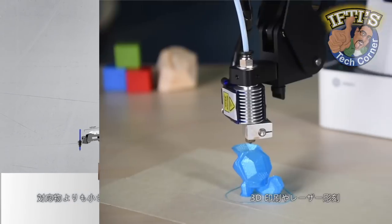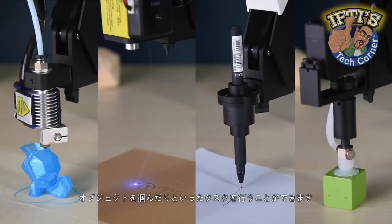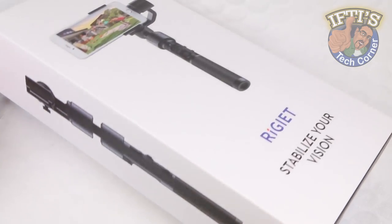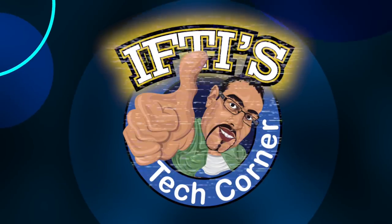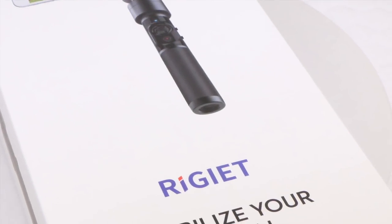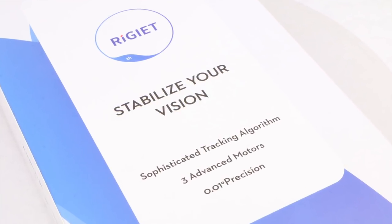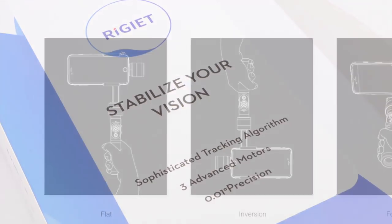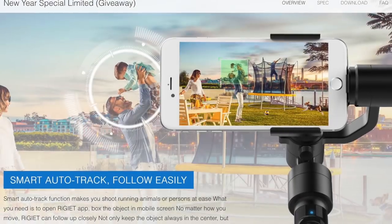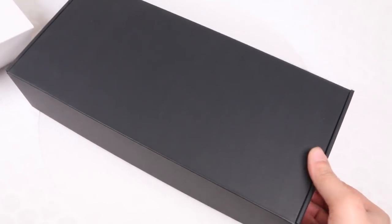Dobot are a Chinese company specialising in making robot arms, and now they've taken that expertise and applied it to their first handheld gimbal system, the Dobot Regit. Handheld gimbals are no new technology, yet Dobot seem to have differentiated from the competition with some rather useful features — features that take us back to the DJI Osmo Mobile, although you may well find DJI's version slightly cheaper, giving it the edge straight away.